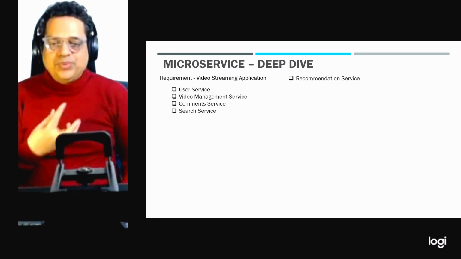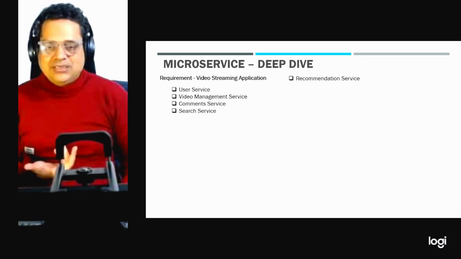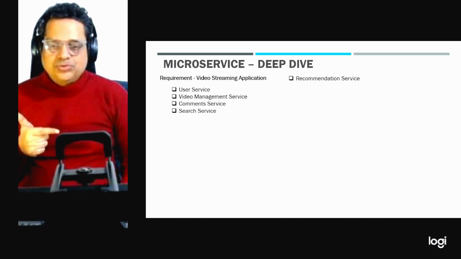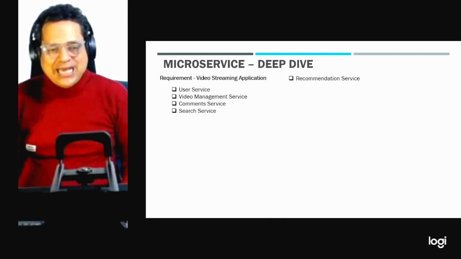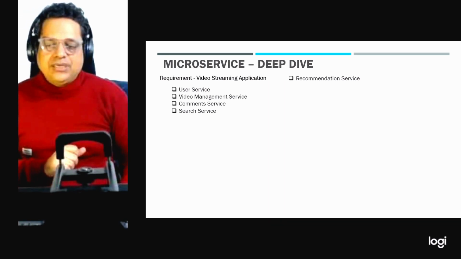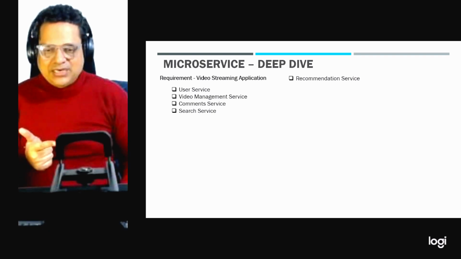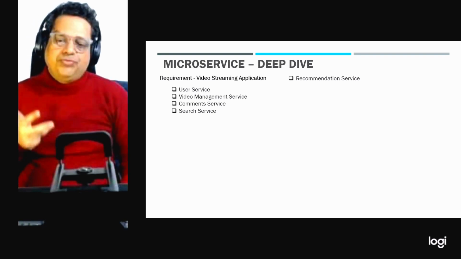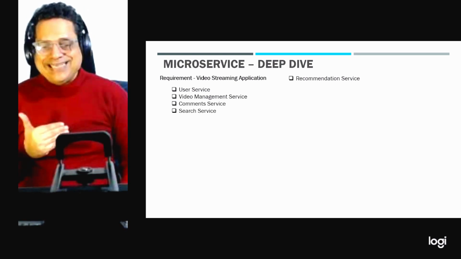So it always needs user data first from the user service for tailored suggestions, right? Then this also uses viewing patterns of users and trains from the analytics service to enhance the recommendation algorithm. Okay. So until this point, we covered the user component, the video management component, the comment component, the search component, and the recommendation component. Now the next thing is analytics, right?